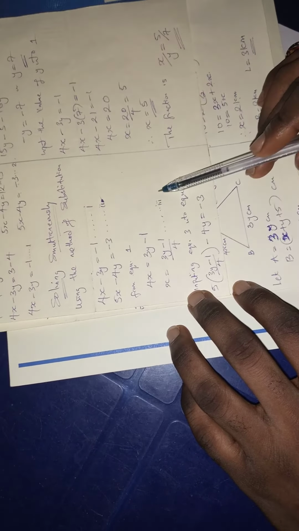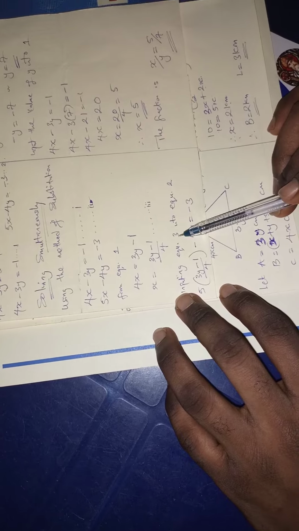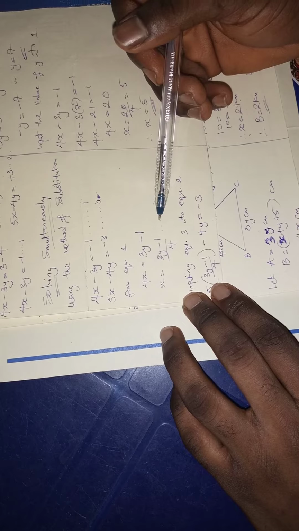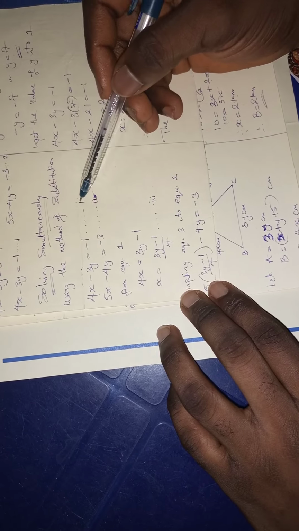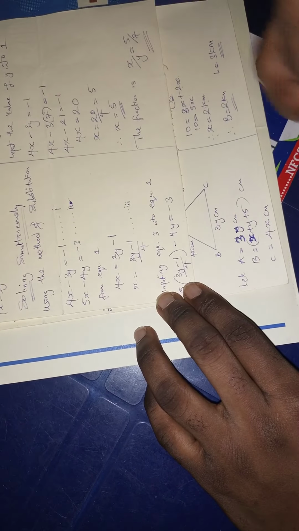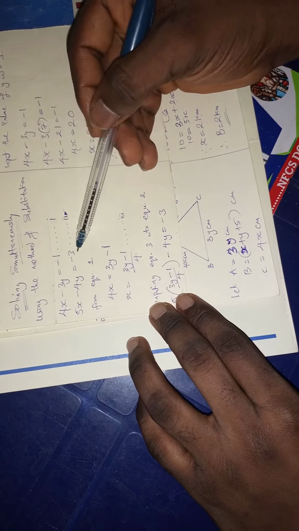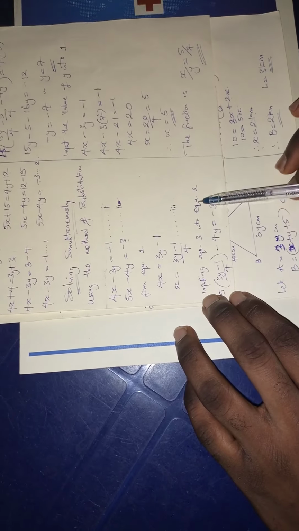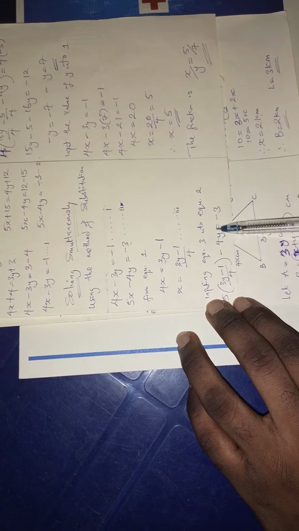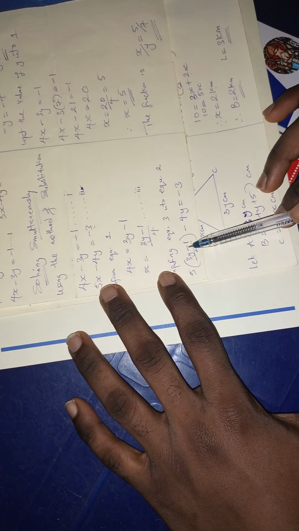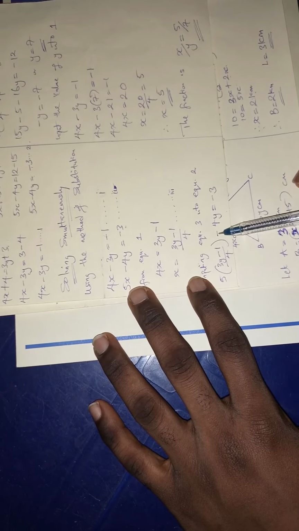Now, if I call this equation 3, and I impute this equation 3 into equation 2, mind you, you can't impute it into equation 1, because it was equation 1 that formed equation 3, and that's why you cannot impute it back into equation 1. So you impute it into the second equation, which is equation 2. So if I impute my equation 3 into equation 2, I will have this equation here: 5 open bracket (3y minus 1) over 4 close bracket minus 4y equal to negative 3.